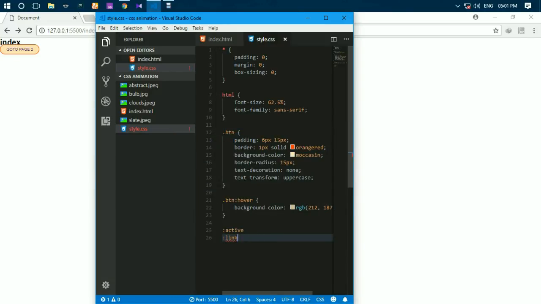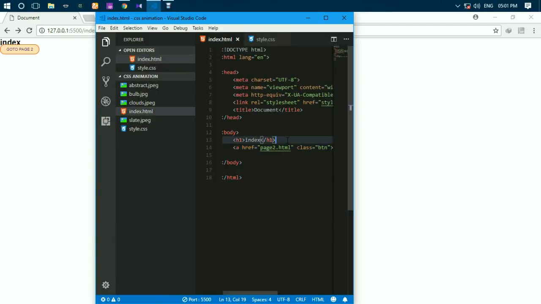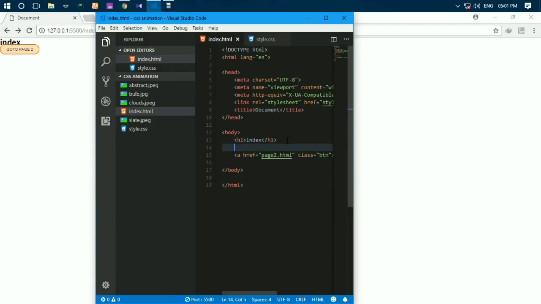So we have different pseudo classes for different states of the hyperlink. So the hyperlinks can also act as a button, and we can group it within anything, like group it within a div maybe, or we can turn anything into a hyperlink.